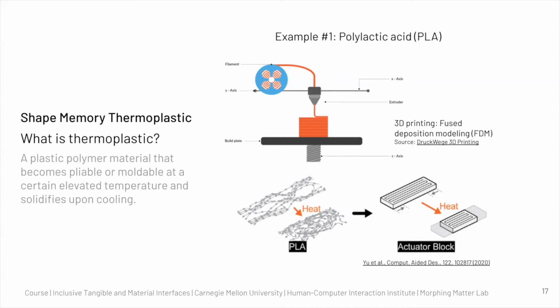And PLA also shows the shape memory effect. If you look at this figure, when you are extruding the PLA from the extruder, you are writing it in a certain way, so you actually stretch the polymer chains along the extruding direction. It's extruded and cooled down very fast, so this is like the temporary shape. And once you heat it up, it will go back, so it will shrink a little bit. You can use this as an actuator block for your project or something.